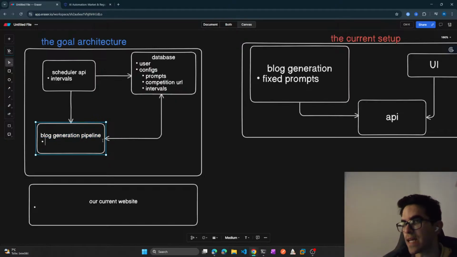We could also notify users through an API, or notify users, let's say, on social media.